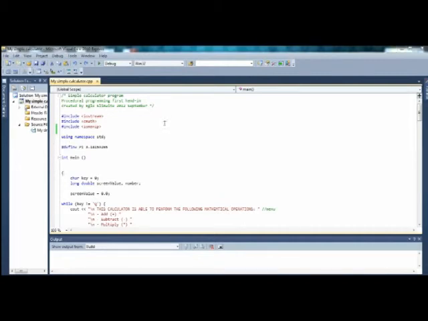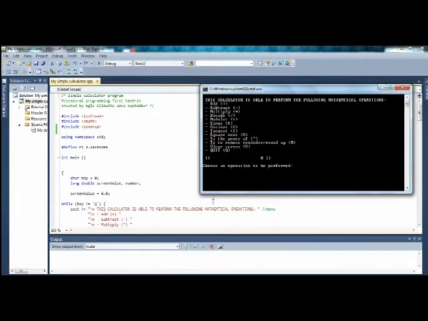Hi, this is Egle, and I'm going to introduce you my simple calculator program, which looks like this. It doesn't look so special, but I'm kind of proud of it because I eventually made it work. These are all the functions that it's able to perform, and I'm going to try to explain how I made it work.